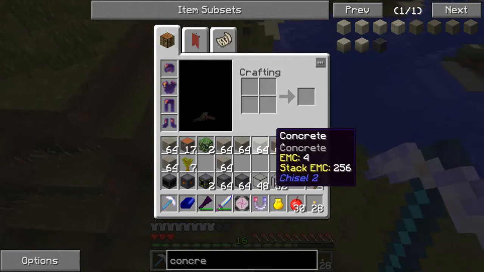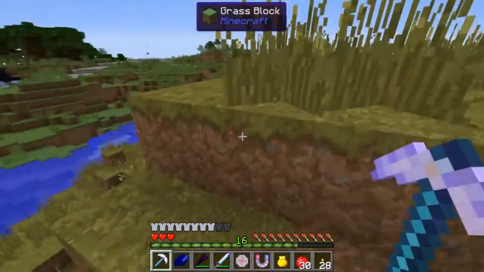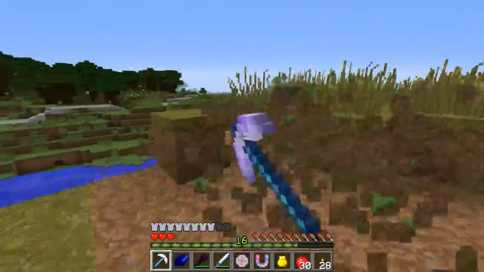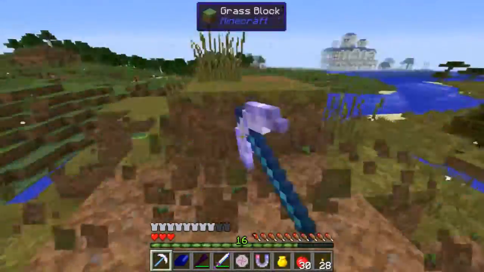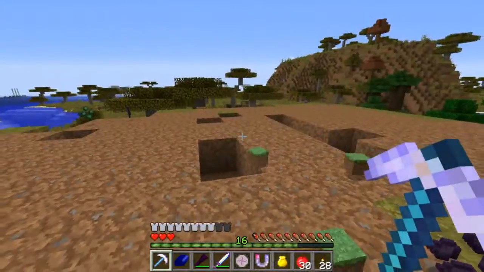So I've got a lot of concrete here, because that's pretty much what the power plant's going to be made out of. Might do some smooth concrete mixed in with weathered concrete, and who knows. But I'm just going to flatten out this area and start the foundations for the power plant. So I will be right back.